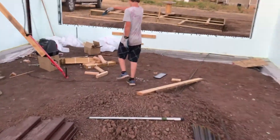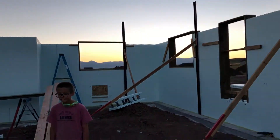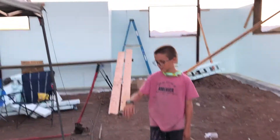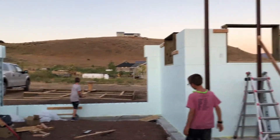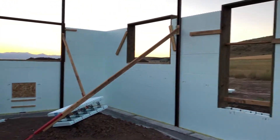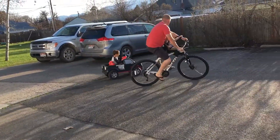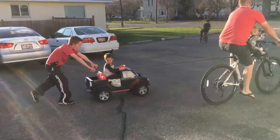We actually cleaned up in here, then we made a mess again — it's actually a lot of work. We haven't had dinner, and it's 8:36. We better go. Well, that's our day. Everything looks really close to the camera. It's a lot of work. We'll have some food, we'll have a little fun.